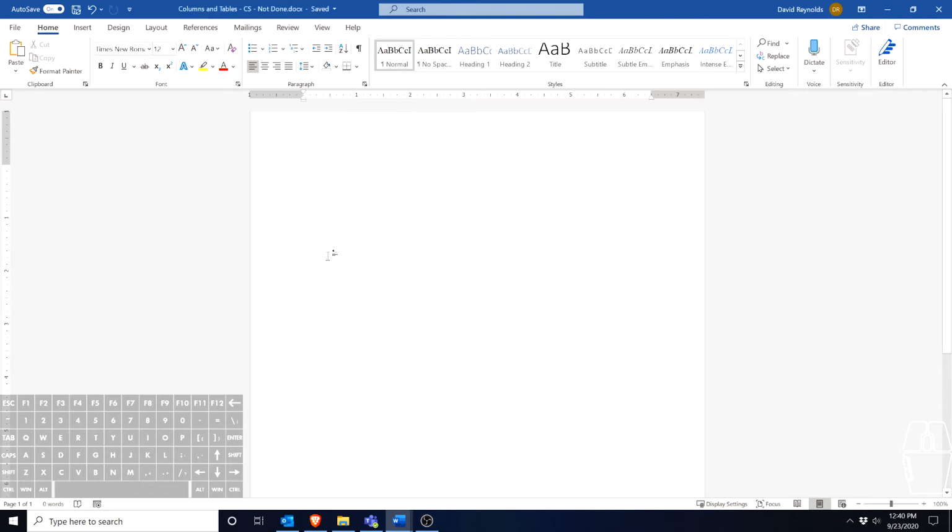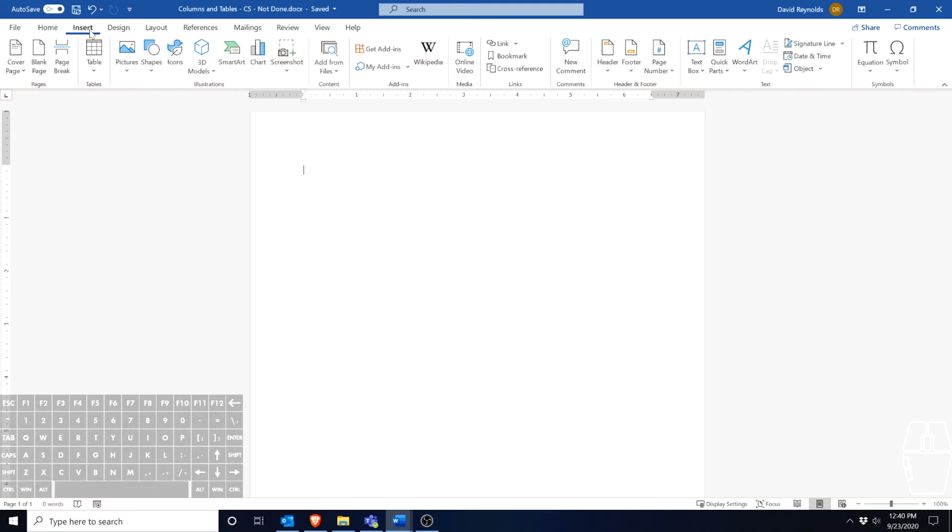Okay, so tables are found in what's called the Insert tab. The Insert tab is right here, and these are things that you can put on the page that aren't there already. And a table is this thing right here. It looks kind of like a tic-tac-toe board. It's got these 9 squares. And when I click on that, it's going to show me a bunch of boxes. And these are the boxes of the table, because a table is a series of boxes. It's a series of rows and columns put together.